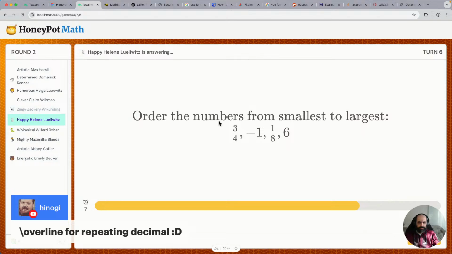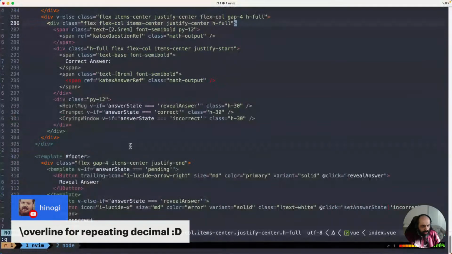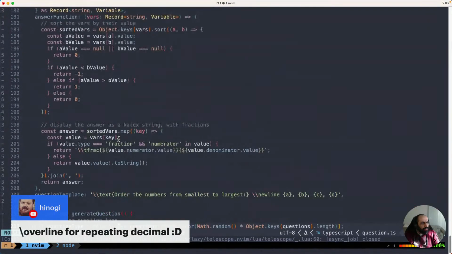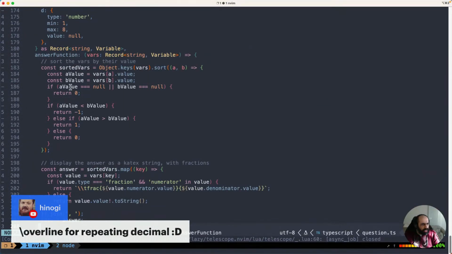Oh, I'm just reading your comment here, Hinoji. You say, my guess is sort does not care about the magnitude of the number. So 1 equals 2 equals 3 equals n for positive outcome, same for negative. So maybe just return something like b minus a. Let me take a look here. Is that in this code here? You mean, oh, you mean like this is super complex, could be just simpler.